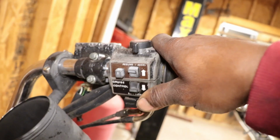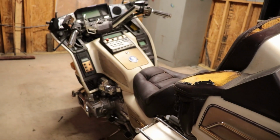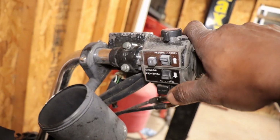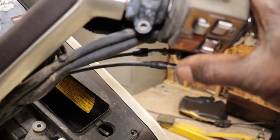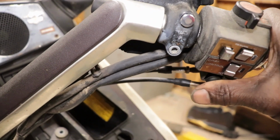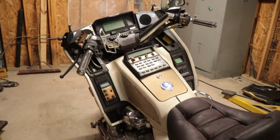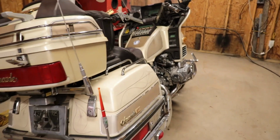So I'm going to swap out this handle. I know we don't have any voltage going to the solenoid because when you hit the start button it does nothing. But I'm going to swap out this handle anyway because it's got a good button, and this one's got some kind of, I don't know, monopoly peg. I feel like it's not making any contact. So I'm going to start by swapping that out, and then we'll get it where it turns over, make sure it's got fire, which I don't know if it's firing at the plugs, and then we'll move on to the fuel system.